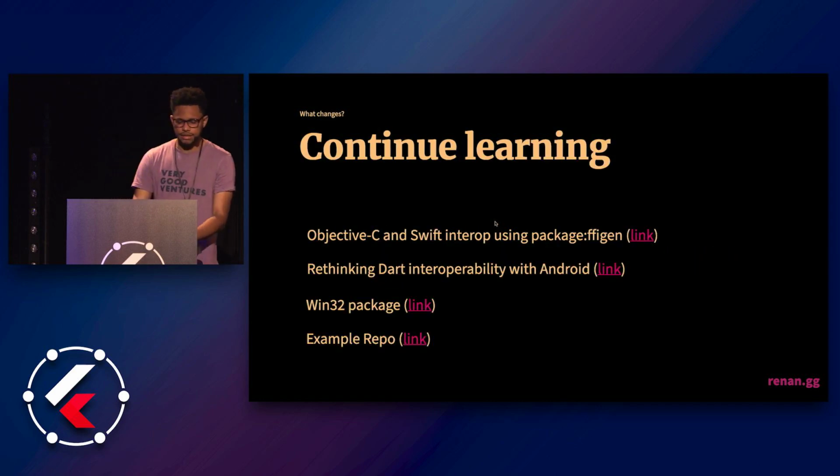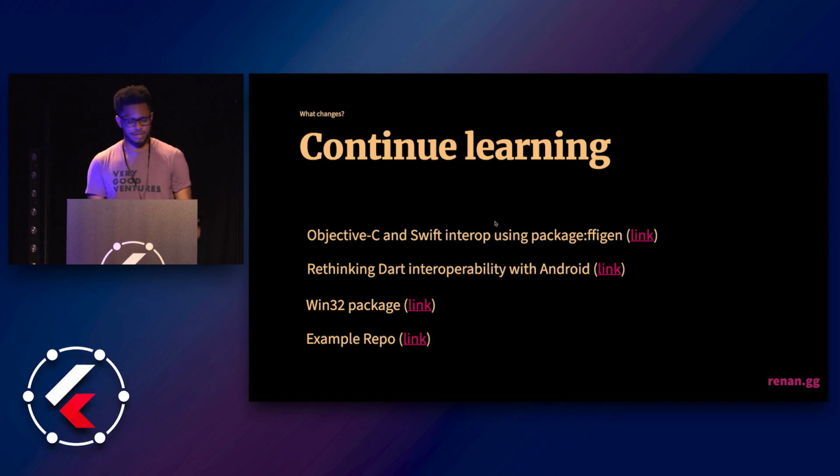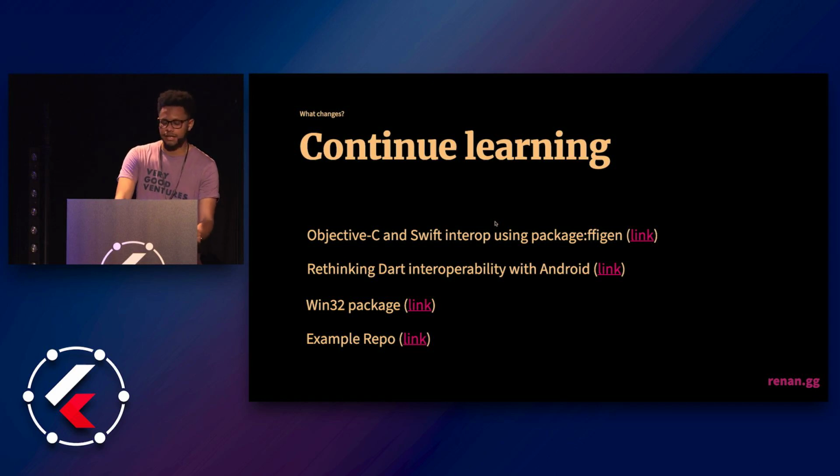Okay, and there are some other use cases coming on. I think a highlight is JNIgen. JNIgen is a way of generating bindings to JNI, which is the Java Native Interface. So basically, it's just like this, but for Java-based operating systems, for example, Android. There's a nice video about this from Google I/O. And yeah, there's more stuff. I put everything in the link here, and this example is also open source on my GitHub. So yeah, that's pretty much it.